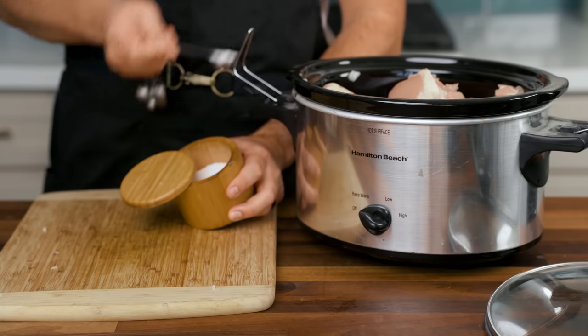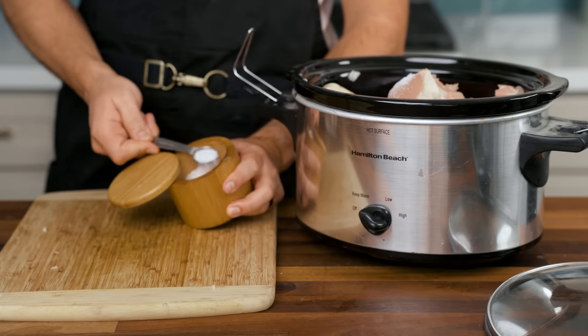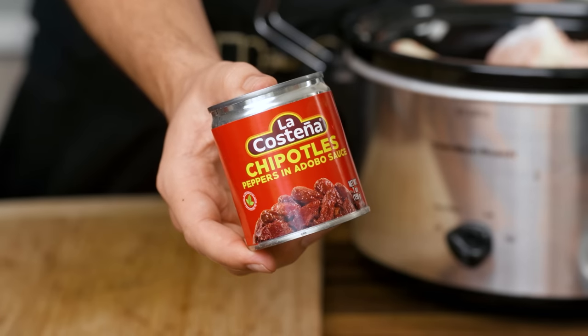Anywhere between two to three pounds will be alright. Once you get closer to four pounds of chicken, you'll have to up the salt accordingly. To my two-pound pack, I will sprinkle three teaspoons of salt. Viewers who have been taking notes will point out that one teaspoon of salt per pound of meat is my typical ratio, but there has to be enough salt to season the onions, hence the 50% increase.